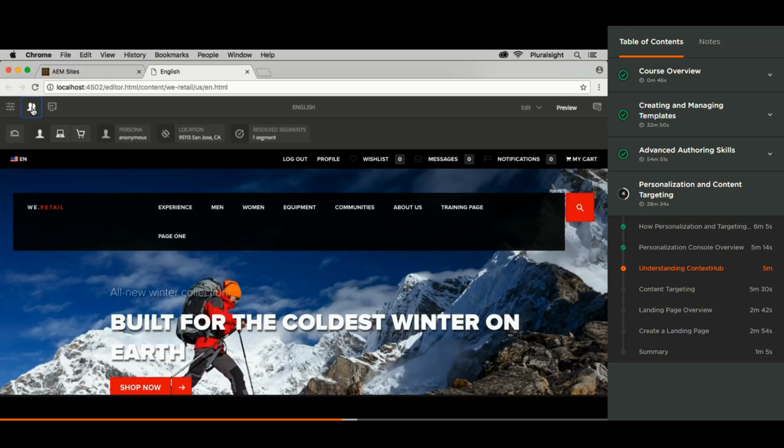The Context Hub toolbar displays data from Context Hub stores and enables you to change store data. It is useful for previewing content that is determined by data in the Context Hub store. The toolbar consists of a series of UI modes that contain one or more UI modules. UI modes are icons that appear on the left side of the toolbar. When you click or tap on an icon, the toolbar reveals the UI modules that it contains.